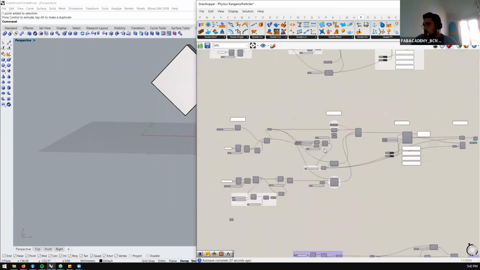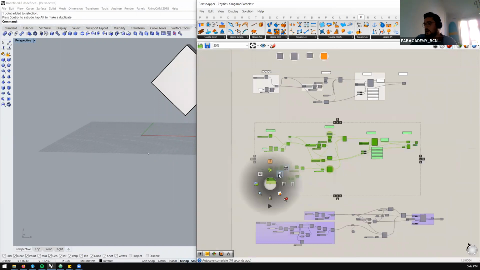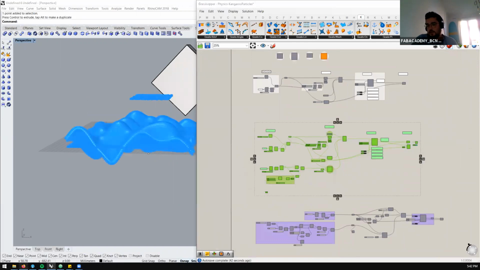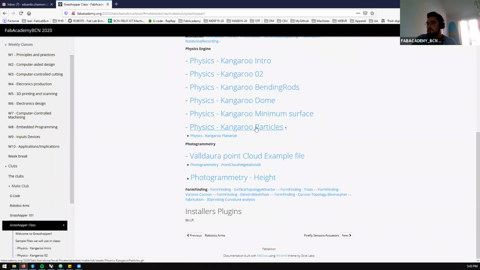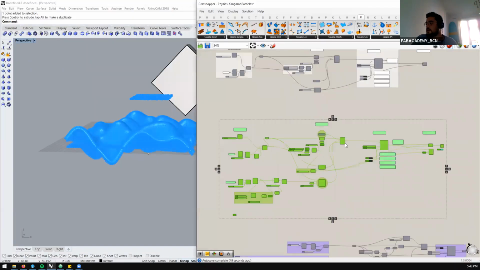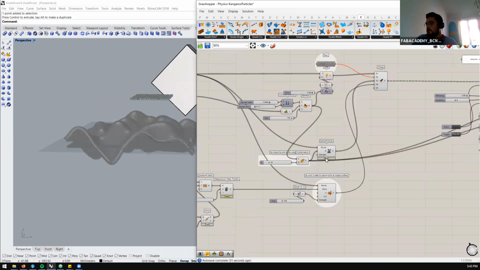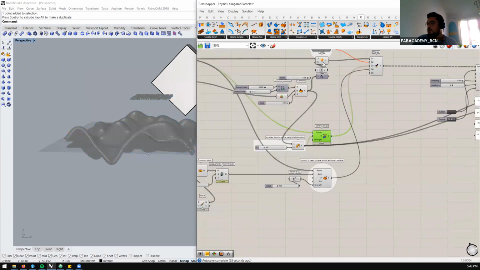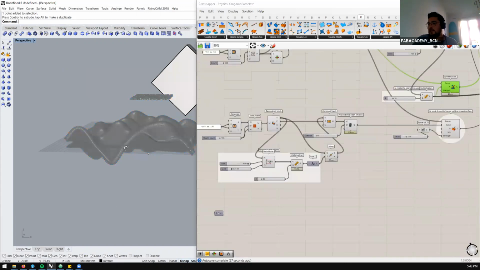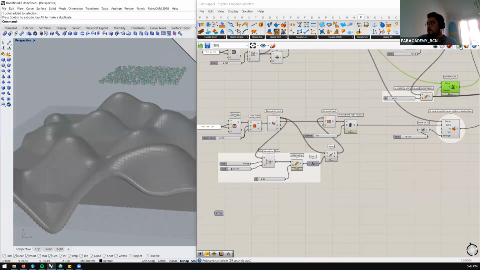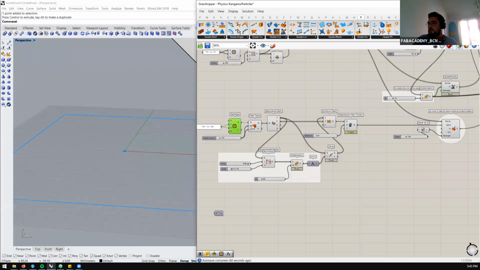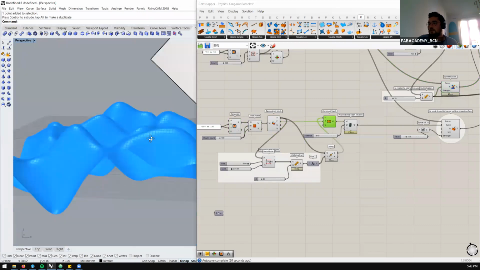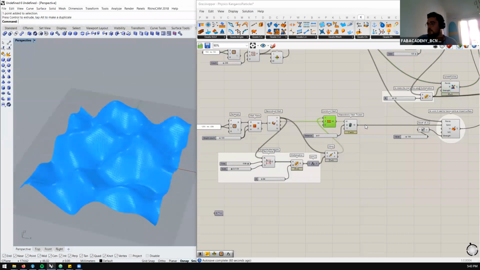This is just exactly the same as you have on the scripts that you have on the web page. In this case is particles, but this example is slightly different. We have the point collide, the sphere collide, the different forces, but here we have created a domed shape by just creating a rectangle, moving a little bit down and up to create a surface.